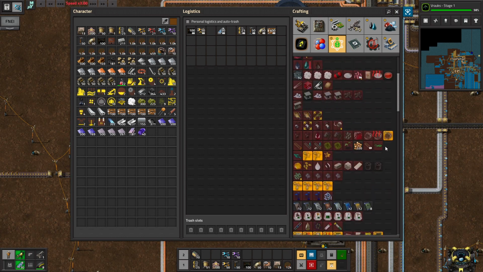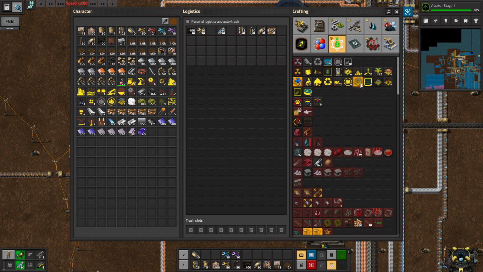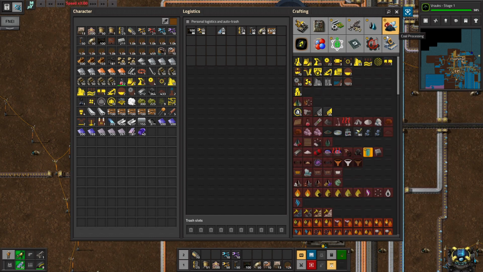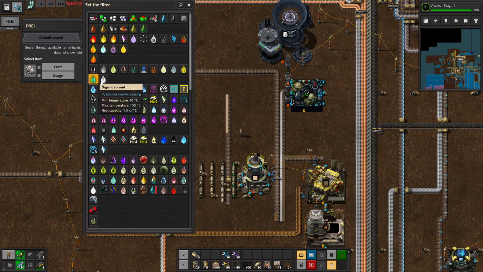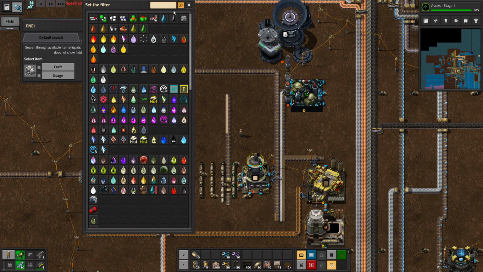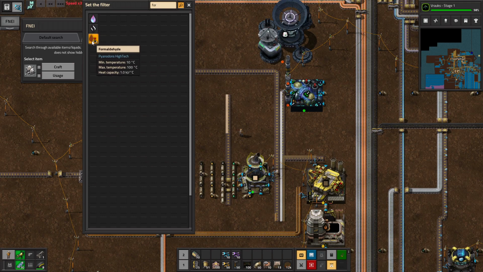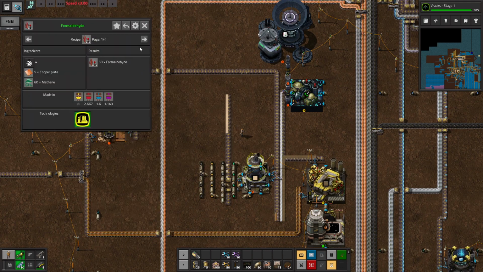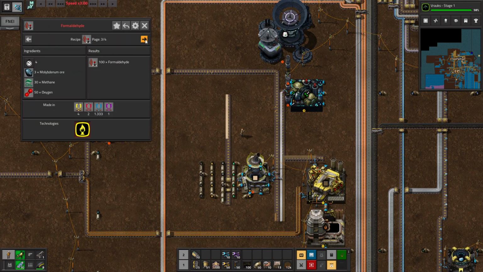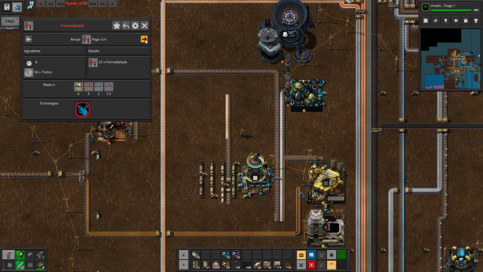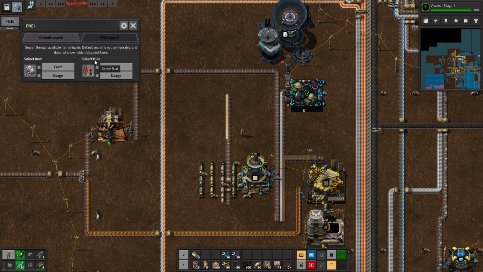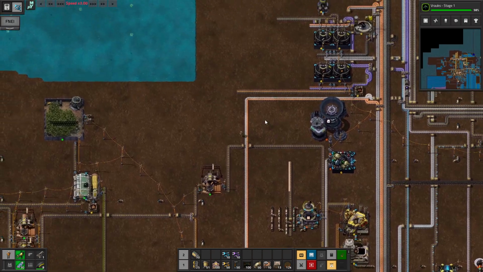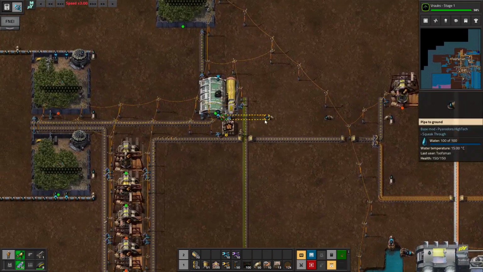Some other methane making thing. Formaldehyde. No. I have to get into the cDNA stuff.